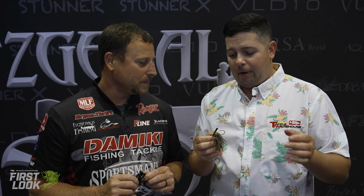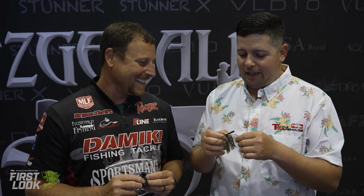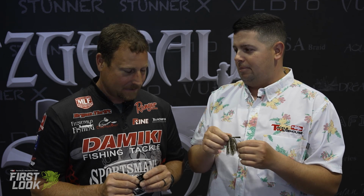Right, spreading it out over a larger surface area, so it'll be a little easier to skip. You probably don't need too much help skipping jigs up underneath docks, but that smaller, more compact profile is going to help get you more bites. This might help me not blow up so many reels.